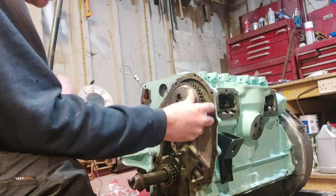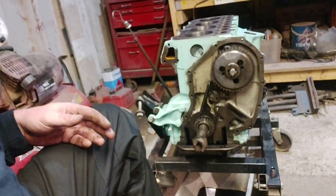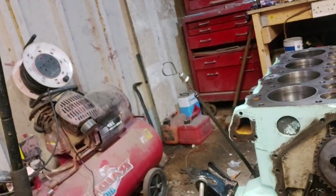Right. So next job. One of the last jobs you're going to find is actually putting the skew gear in there, because you're going to make sure your valve timing and everything's set up before you put that in, because it'll just be wrong otherwise. But see if I can get it in. That's where we're at. Camshaft is in. Nothing special. So next job is going to be putting the guides in there. So I'll go and get them. I'll give them all a good clean up with a brake cleaner, because they come like it almost feels waxy, like oil on them, so they don't corrode. So I'll go and get them, give them a good clean up with a brake cleaner and a rag, and we'll slot them in.